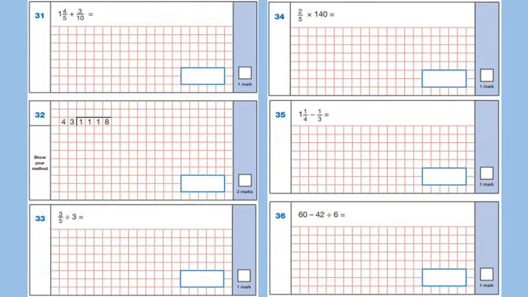Okay, on your screen now are your first 6 questions. Now we really are getting towards the end of the test paper, so for today there are only 6 arithmetic questions and then there are 2 reasoning questions for you to have a go at. As always, pause the screen, have a go. Once you've done these, there are 2 more on the next slide, and then once you've done all of them all together, we'll go through the answers. Good luck!